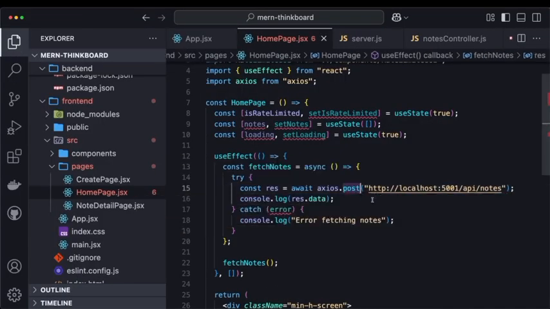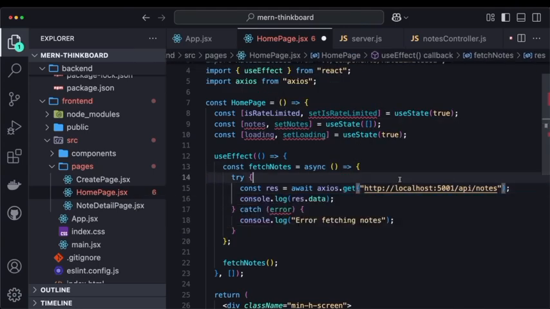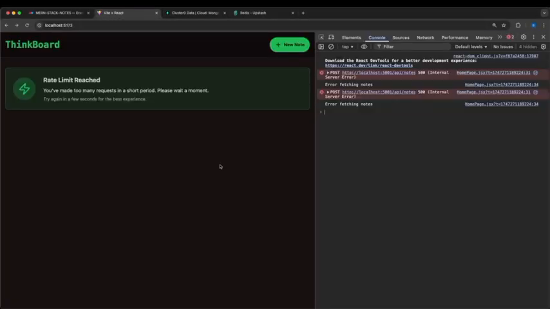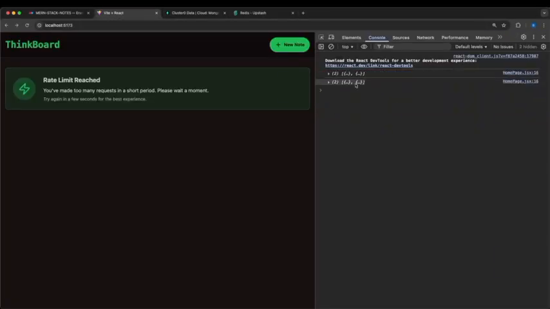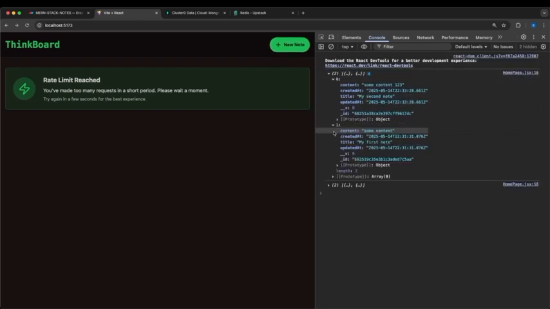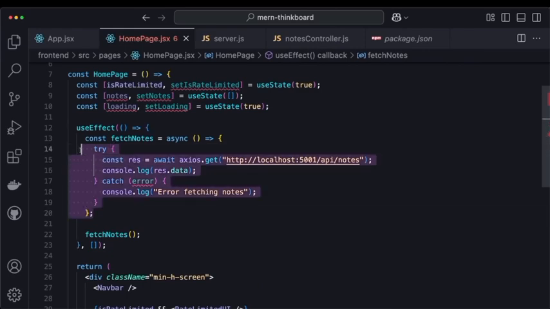It should be get method because we are adding post, but we are not sending the title or the content. Those fields were required. So here we'd like to add the title. Sorry, we should add get. What am I doing? Let's save. Now it should be working out as expected. Let's try to refresh. Okay, so for a split second, we don't have anything, but then we got the console logs where we have these nodes that are coming from the database. So that means we are able to actually call this function successfully.